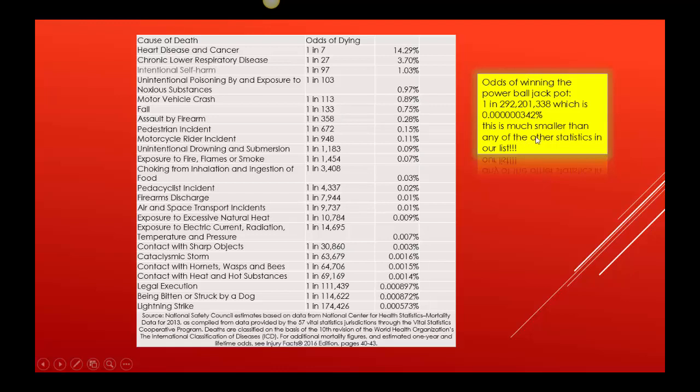So when you're comparing this, your odds of winning the Powerball, I just wanted to show you comparing that to the odds of being struck by lightning, that this is much smaller, being bitten or struck by a dog, lethal execution, right? So when you're looking at these odds, these are pretty likely, having some of these up here at the top, especially as we get older. I hope that we're never having the problem that we're a pedestrian incident, motorcycle rider incident, like those are bad. But we have certain things that are kind of unavoidable in life and other things that are more likely. And the odds of winning the Powerball jackpot, oh, I do wish you guys all luck, very, very unlikely. And just look at the difference between how odds are said and how percentages are read.